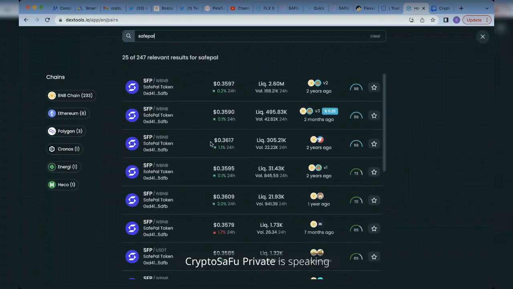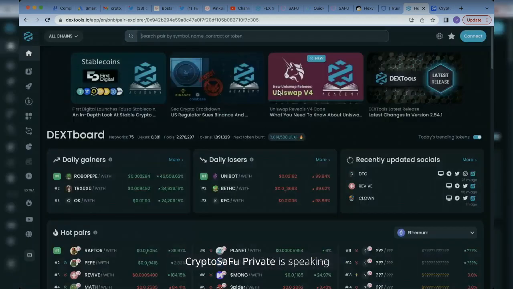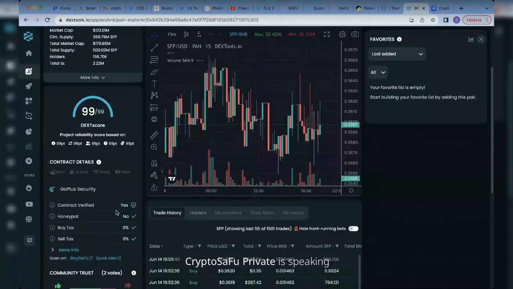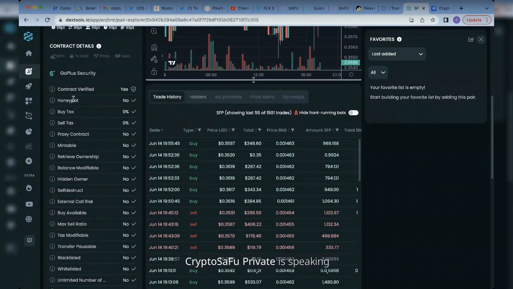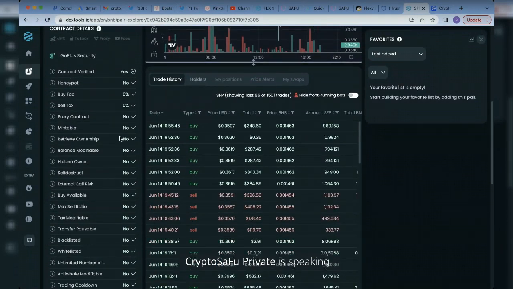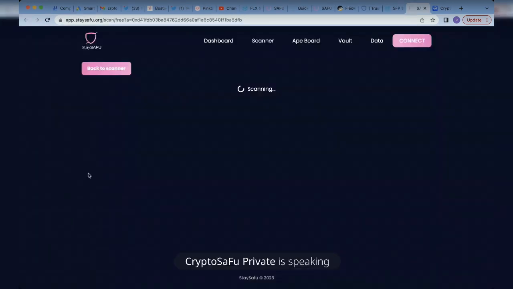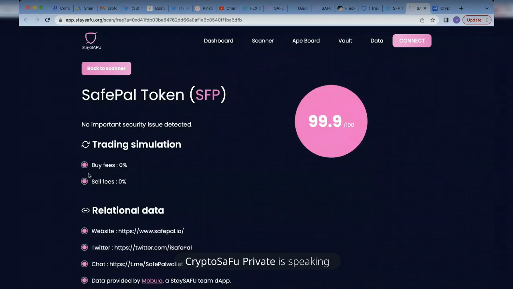But right now, I think we only have one SafePower because I've seen the contract, 0xDF15DFB. So this is it. Then you can just click on it. Let's see and analyze what we have on the SafePower contract. The SafePower contract is neat and clean, of course. The contract is verified. Is it on import? No. The tax, everything is marked. This type of contract will probably be around 99.9. So let's see. Yes, it was, of course. Exactly. So that means it is a good token you can buy.